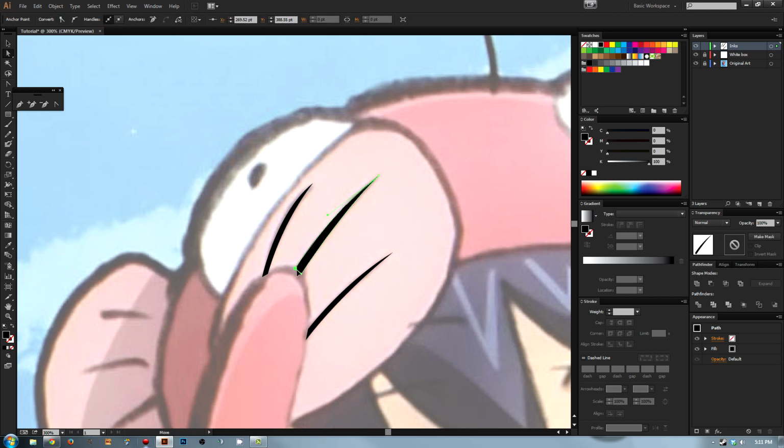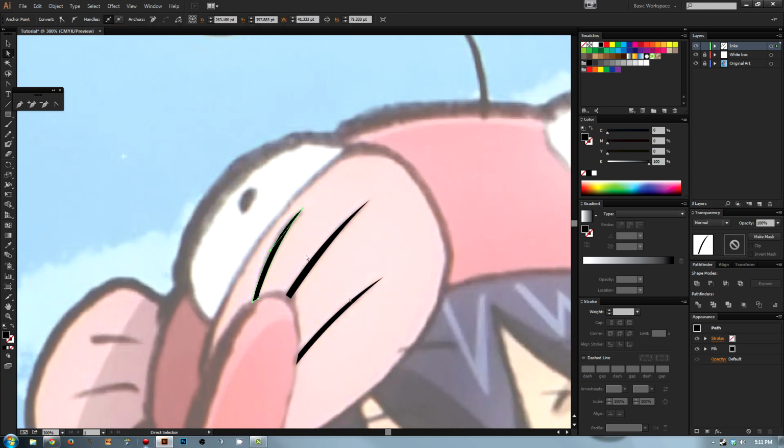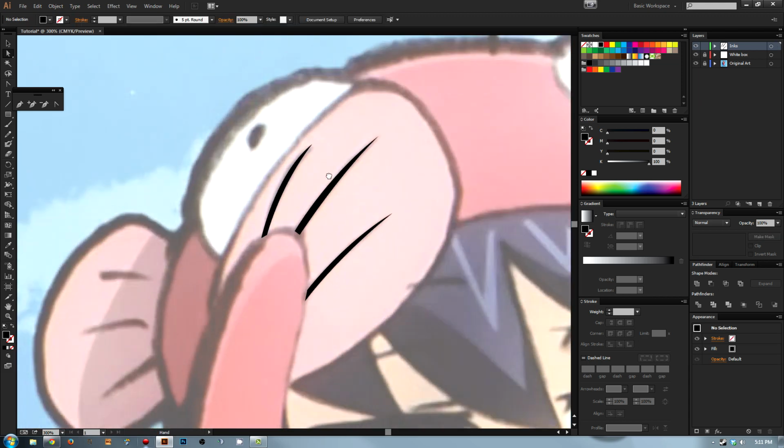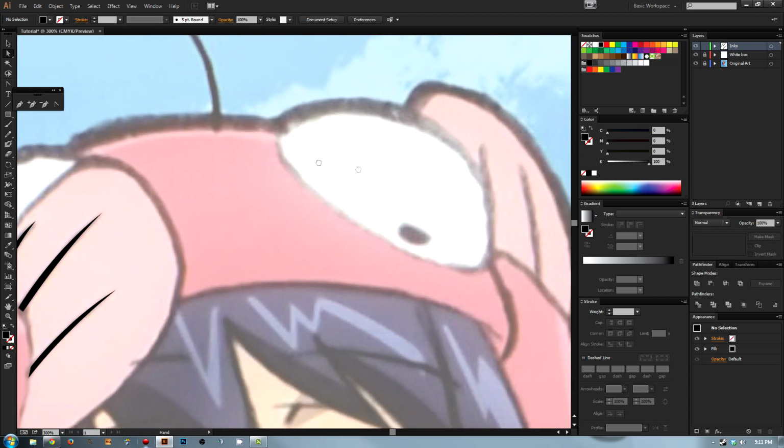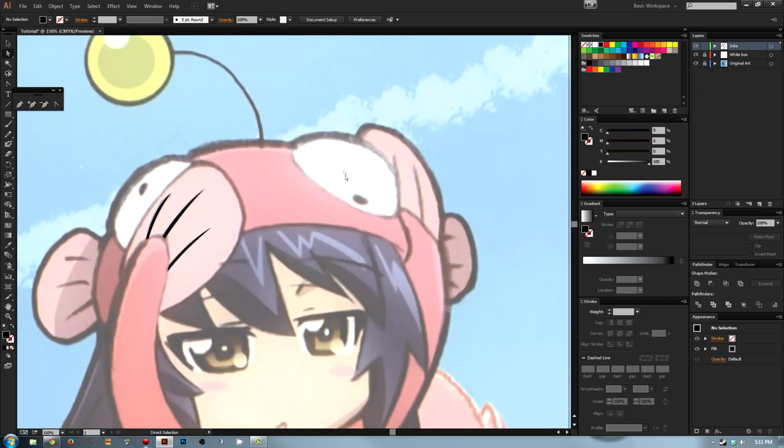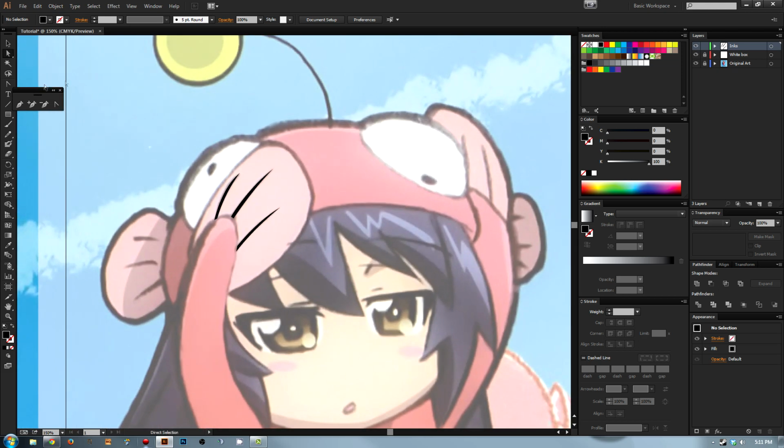You'll see that this tip here is a little thicker down at the bottom than the other one, so we probably want to thin it up just a hair. We're trying to make these lines relatively close to the same thickness and all of that, just to keep it nice and simple. Okay.